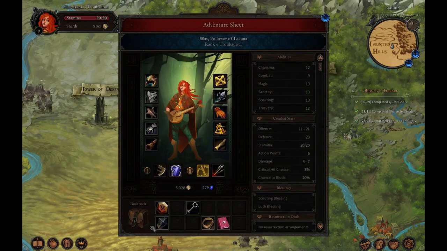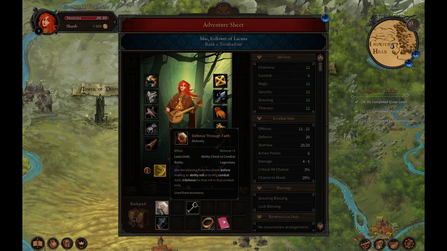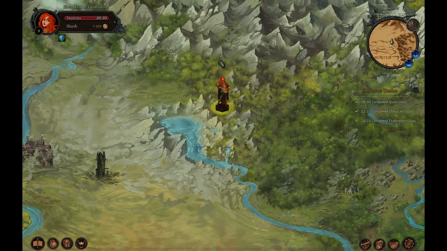Now, the other thing you would want is make sure that you have the Battle Axe equipped, and also use the Blessing of Eberron. Now your defense is 23. Now go to Haunted Hills.